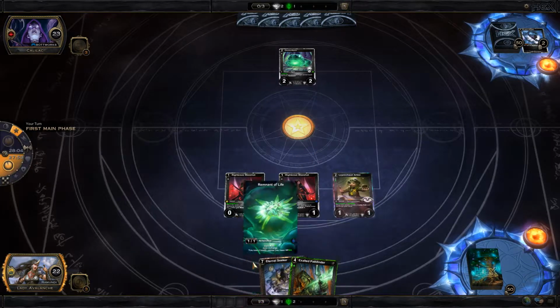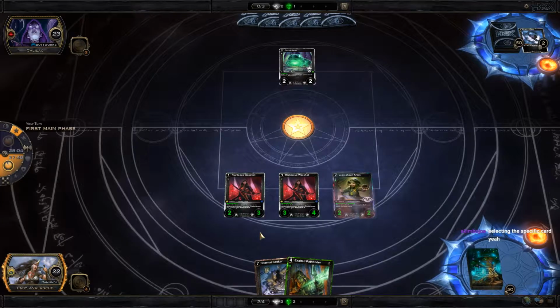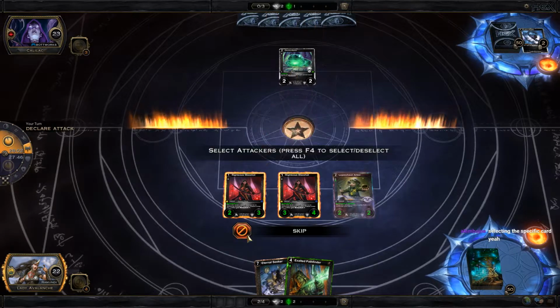This one you can't search your deck. Fateweave doesn't let you stack the top of your deck exactly with what you want, but it can let you mitigate your draws a little bit more.